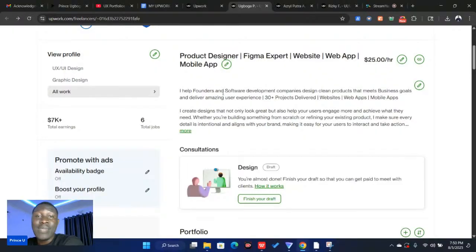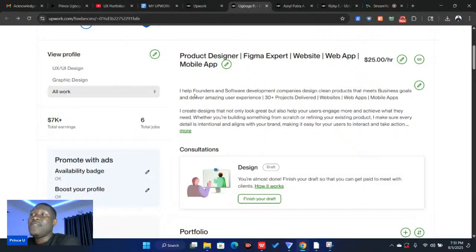Let me tell you, people hiring, they don't have up to 5 minutes to spend on your profile. Highest 2 minutes. So your words need to catch their attention. I'll be teaching you other strategies that will give you a better chance of winning the job. So while I've copied that, I help founders and software. This is who you want to serve, right? So you should know what kind of solution.